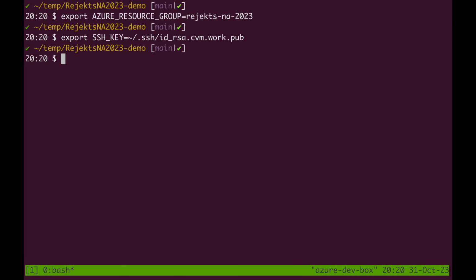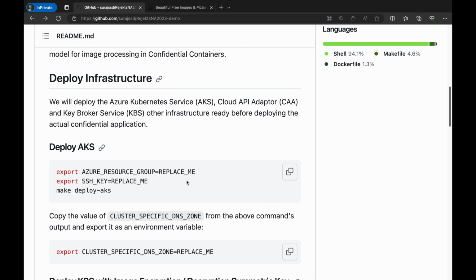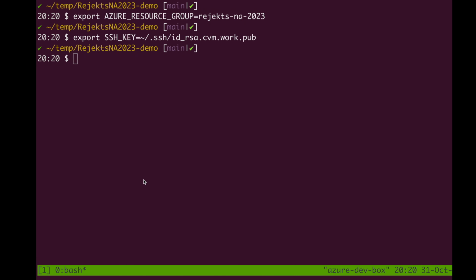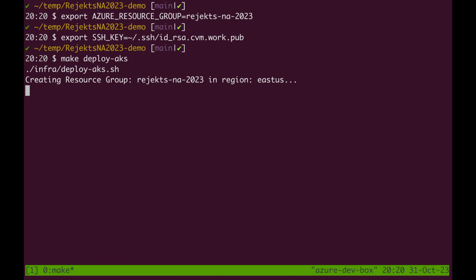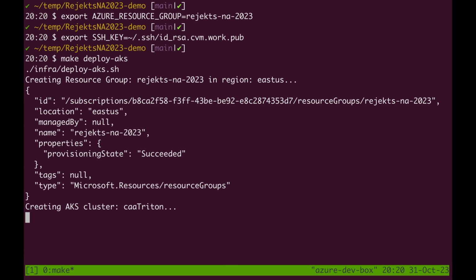Once you do that, you can use the make target deploy AKS to do the deployment of AKS cluster. It takes the name that you gave before. It defaults to East US, and then the cluster name is also default called CAA Triton.